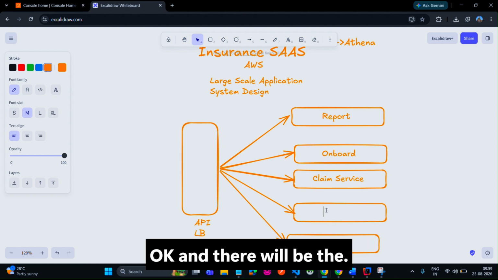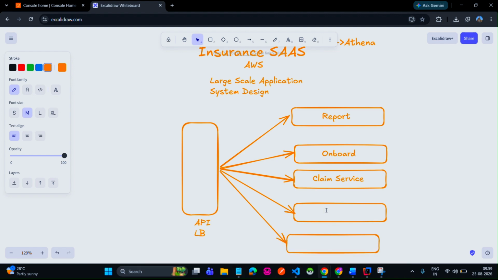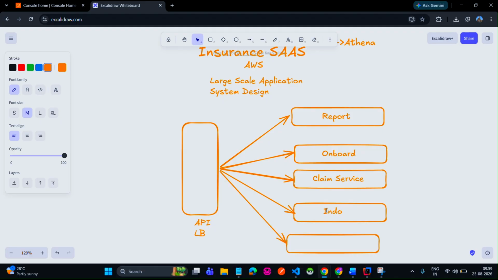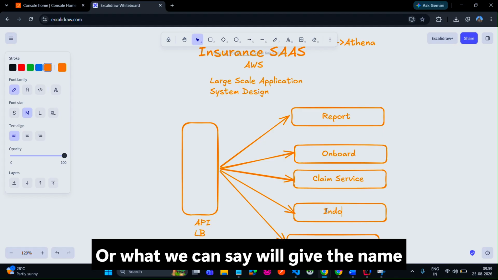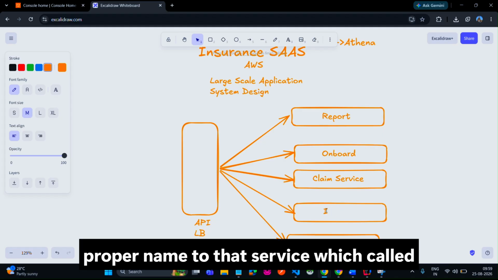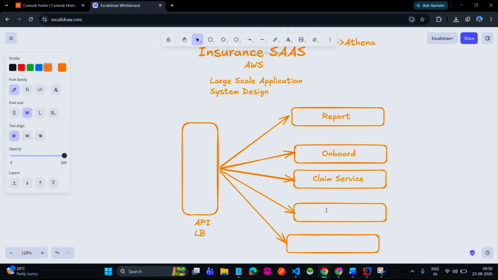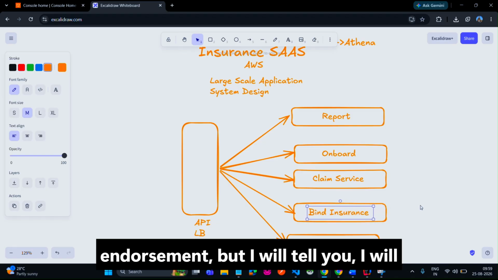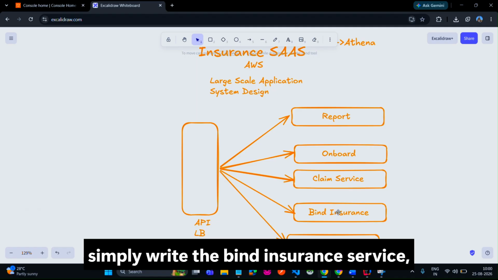And there will be one more service, to which we'll give a proper name, which is called bind insure. What it really means is the endorsement, but I will simply write bind insurance service.